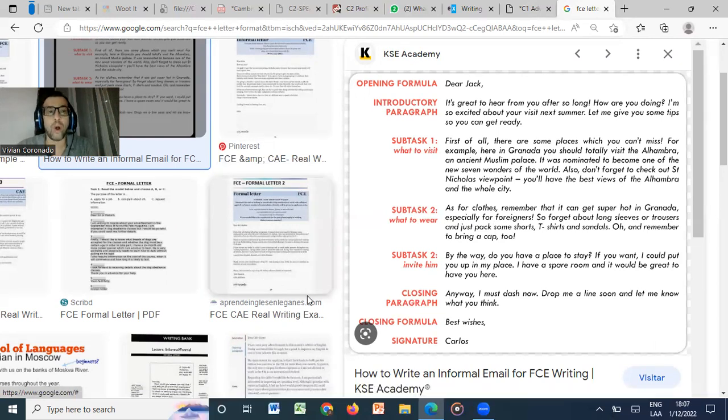Remember, for the first part, always choose the essay. For the second part, only choose one. In this case, if you want to choose a review, choose a review. If you want to choose the proposal, choose the proposal. Or if you want to choose the report, choose the report. Or if you want to choose the letter, choose the letter. If it's formal or informal. If it's formal, it's going to be always like to a company or to a college, to a manager. But if it's informal, the letter is going to be always to a friend, your English friend. Okay, so that will be it.